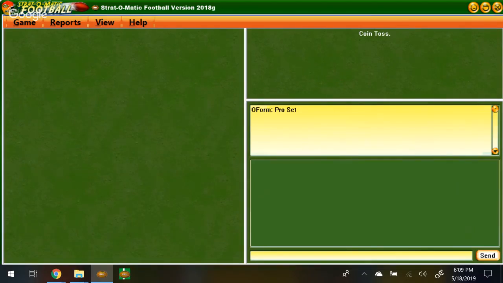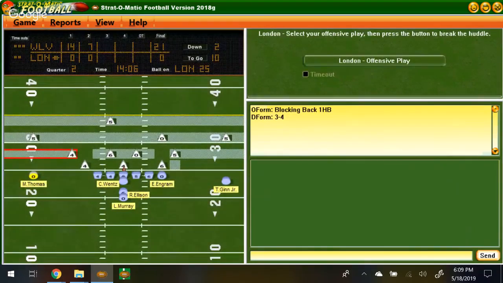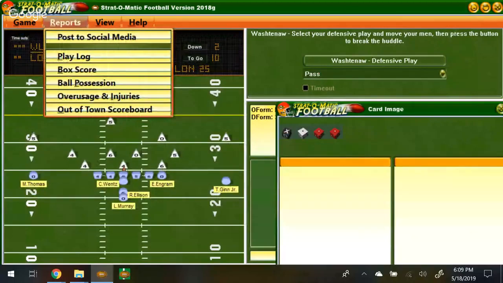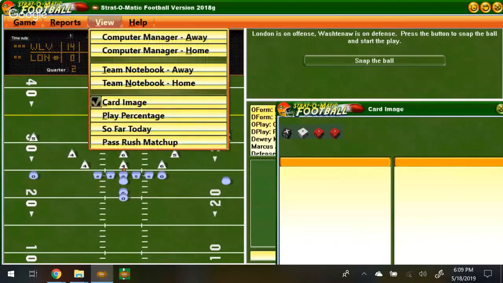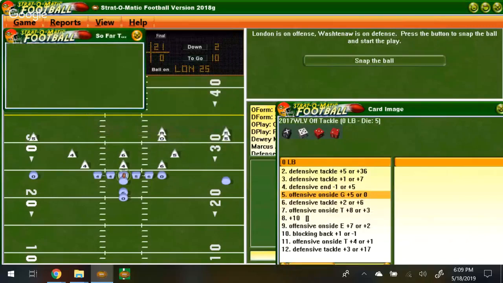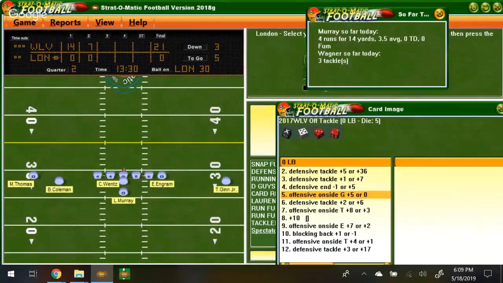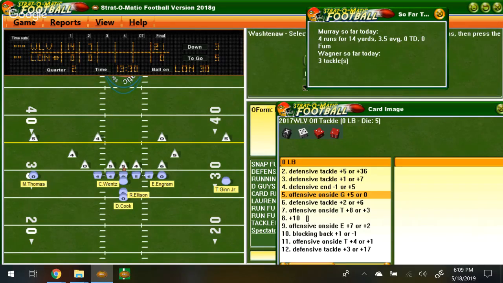So Tom Cook trailing by 3 scores as the ball is second down and 10 on his own 25. Let's put the game card back up here and let's put these stats so far today so we can take a look. See, add a little bit of flavor to this broadcast. There's a run to pick up a 5. Latavius, 4 carries for 14 yards, picks up a 5. So this is a manageable third down set.